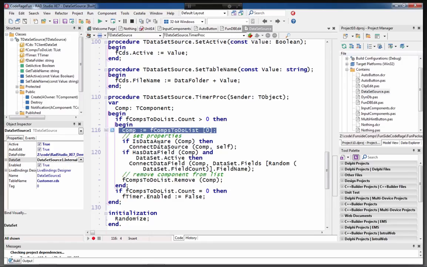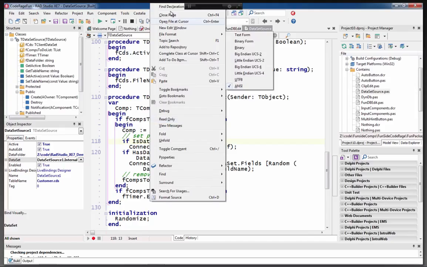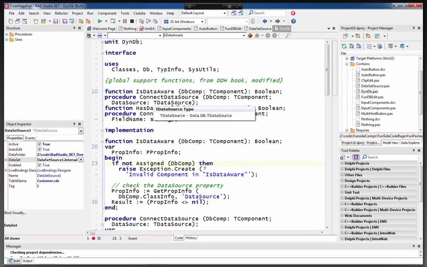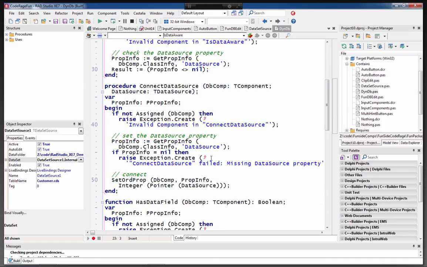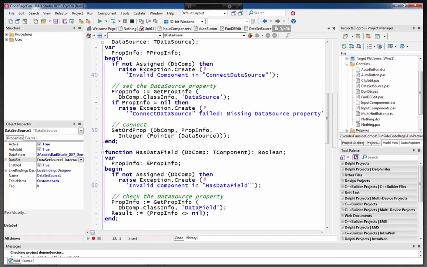Now, is data-aware is just an RTTI check, which is probably still done the very old way of using prop info. If a data source component is available, connect just goes again through prop info and connects the data source to the component. And then if it has a data field, it will also hook the data field. So that's how it does the automatic configuration.